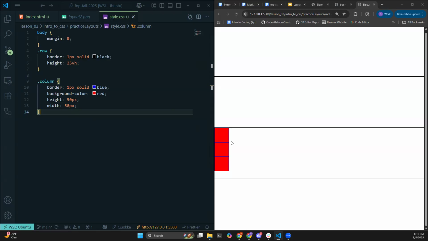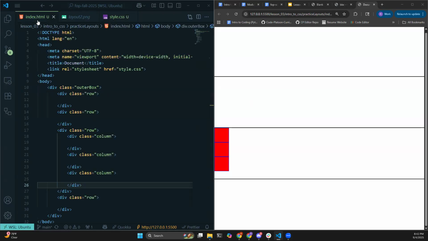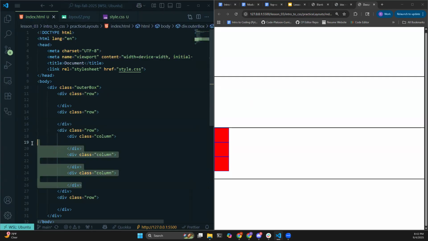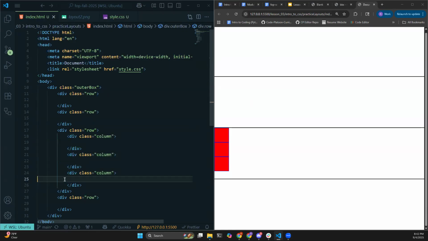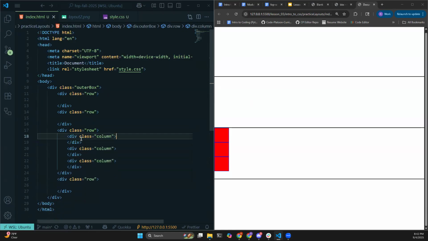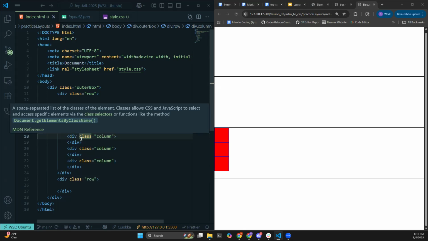Well, it's going to be a row, because the content of row is the columns, right? Here's the row. What's inside of the row tag? 3 different column tags. So the columns themselves are the content of row, right? Does that make sense?